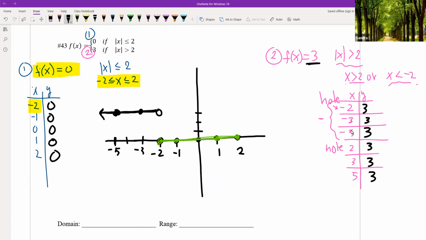There is an arrow in here because they're telling you that x is less than -2. Less than means forever all the way to infinity. Okay, now the other one would be 2 and 3. There's a hole. Then 3 and 3. Last, 5 and 3. So you're gonna go this way. All right, that's it. This will be your graph.